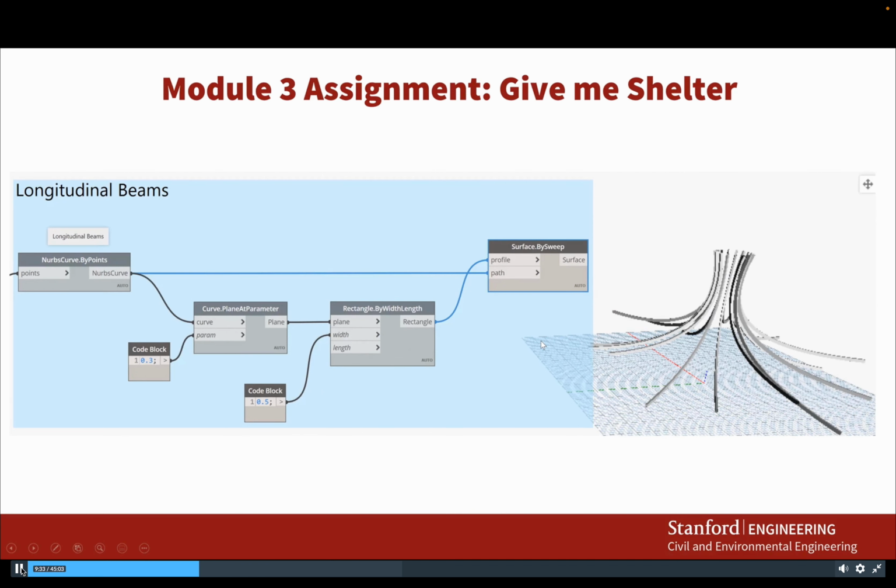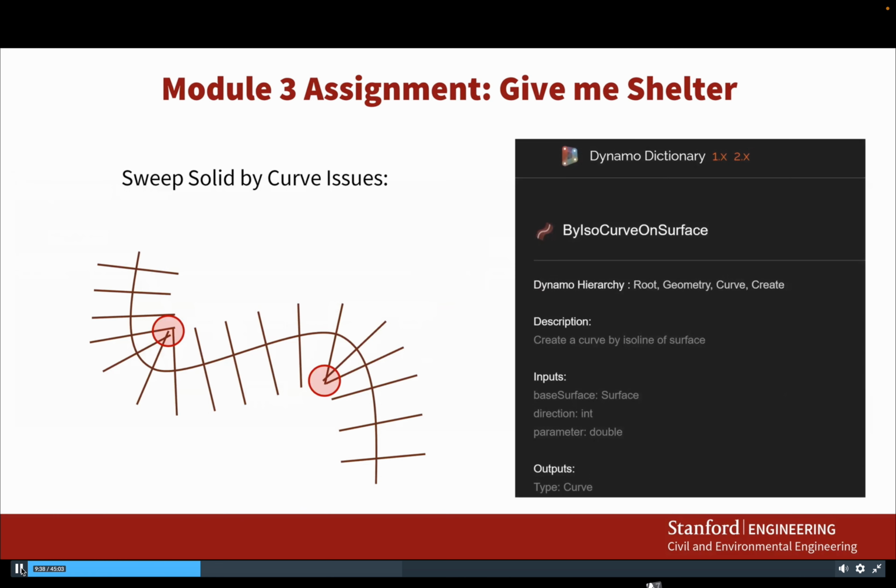Now, sweeping is very useful, but it has some problems. Sometimes when your curve is too curvy and your profile is big, there will be self-intersects between your sweep. As you can see, that's pretty self-explanatory.